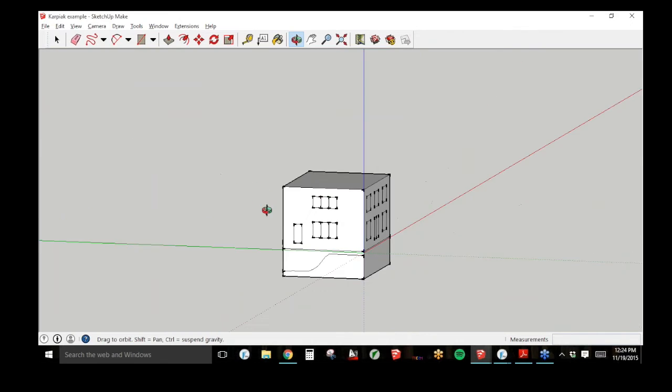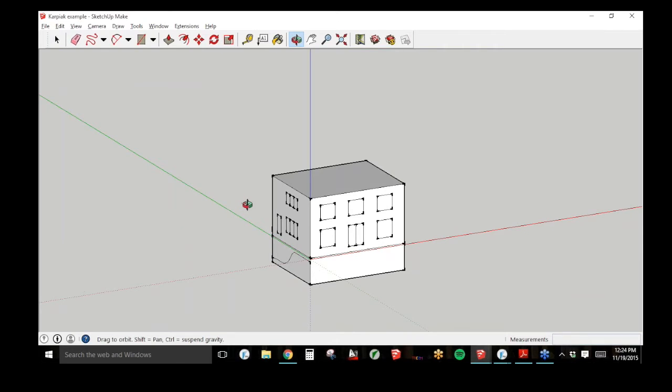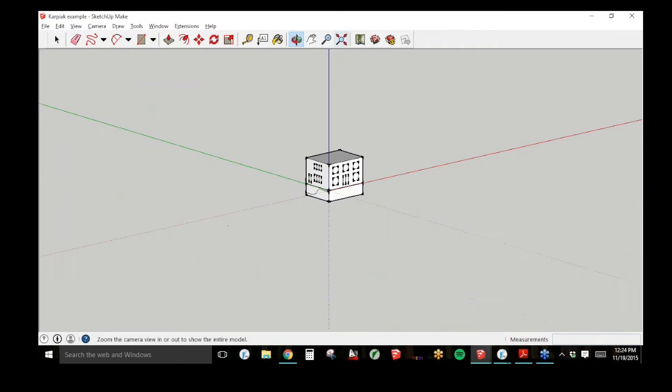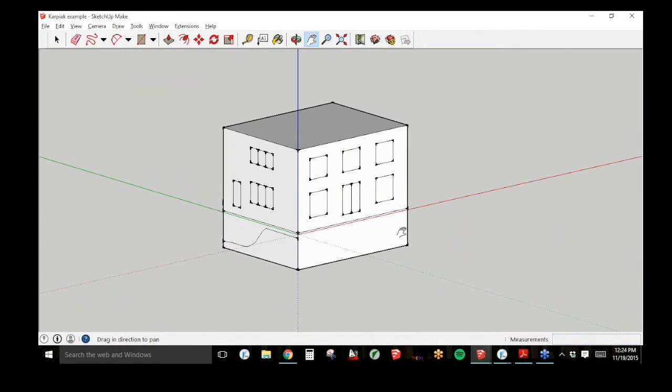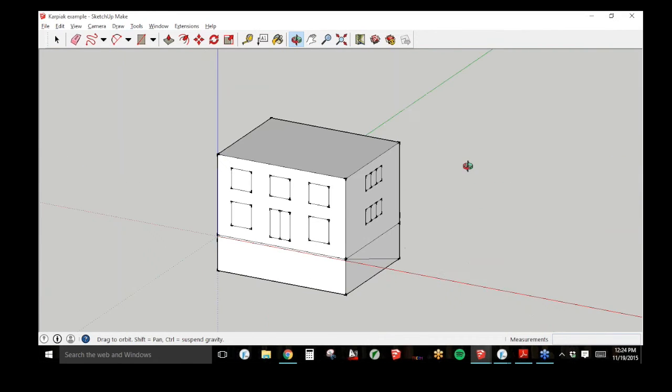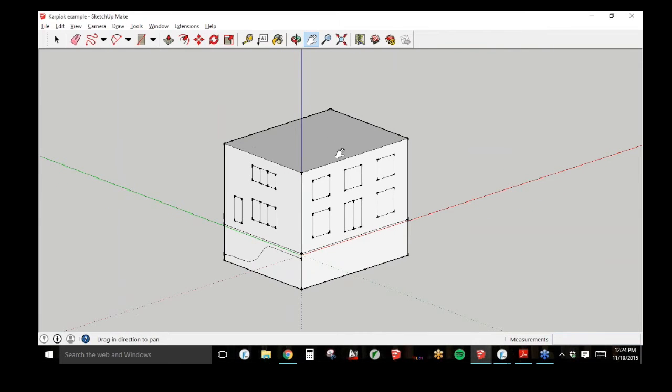Typically, this is probably not something you use outside of WUFI passive. It might be a completely different model, depending on how detailed your typical SketchUp model is, but typically it's more detailed than this. So it might be something you have to create as a standalone SketchUp model, but the good news is it's pretty simple to create once you know your geometry. You can also use a trick where you trace over maybe just the exterior boundary of your windows and your walls in a more detailed model, and then just export the simplified pieces. That's a trick we've used here.